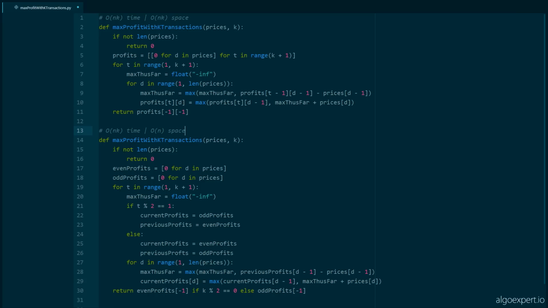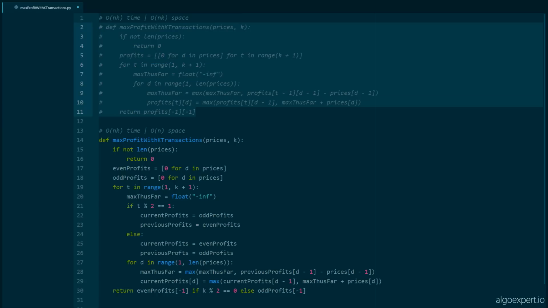I hope that this was informative. I hope that this was helpful. Once again, I will reiterate that this is a difficult problem. It's a really cool problem, I think, because there's a lot of room to improve upon your solutions for it. But if you got to even the O of n squared k solution that we went over in the conceptual overview in an interview, you'd already be doing really well. And if you got to this far or even this far, well, then you'd be doing absolutely fantastically.